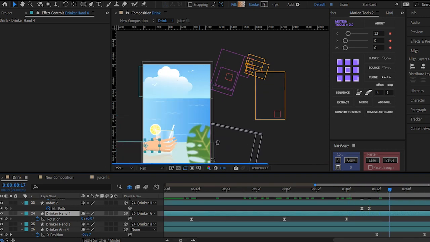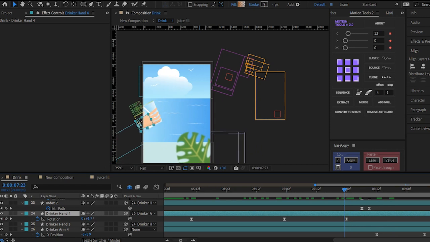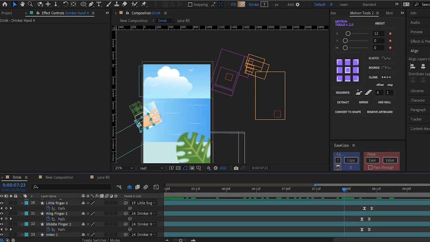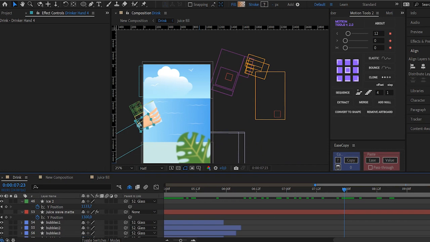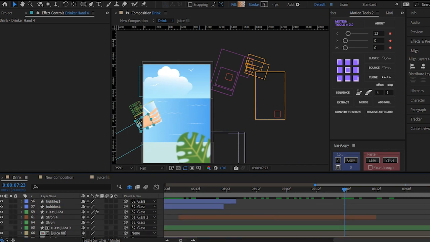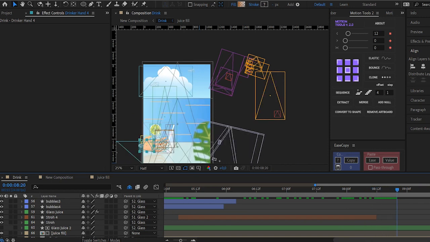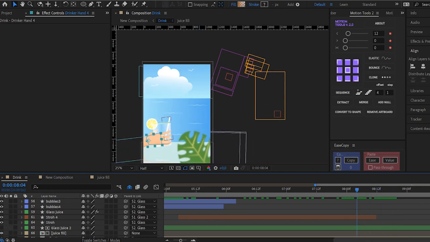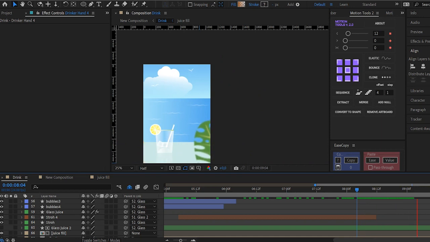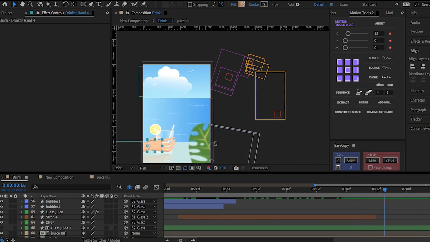So when the person is coming back with the glass, I animated the straw animation. I created a straw animation with the rotation of the straw. So when you come back with the glass, the straw is following the movement of the glass. So I animated the straw. Okay. When he hits the glass on the table, there's an overlapping action. So you can see it here. Okay, there's an overlapping action.